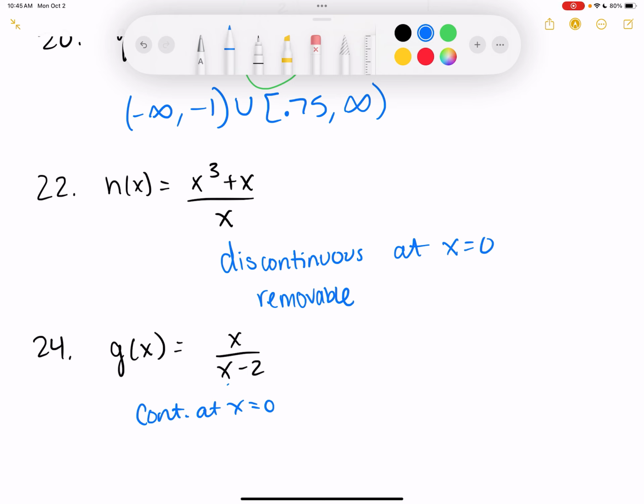When you went to second trace, did you press value? Yeah. So how do you know again if it's removable or not? So basically, I was able to reduce this down. I was able to take this and factor out an x. So I had x times x squared plus 1 over x, and I was able to get rid of the x's. So x squared plus 1, I was able to basically fill in that hole by graphing this. Okay. So it ends up giving me a spot, a value that we can put in.